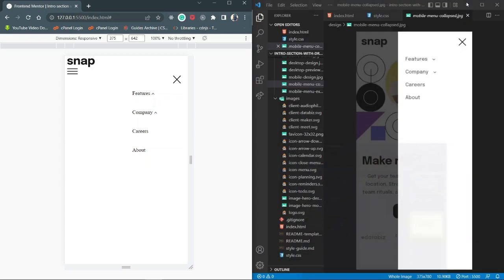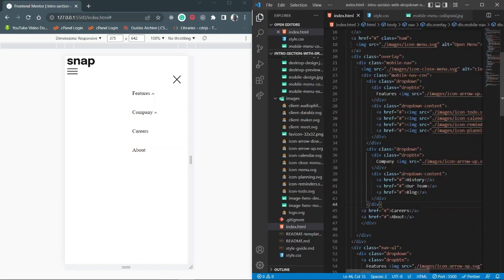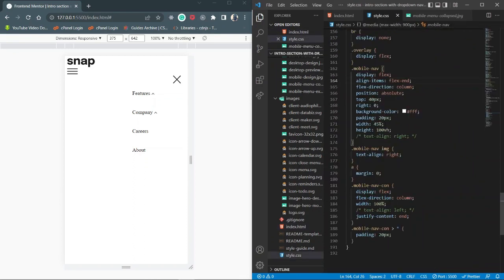Okay, let's continue styling this. For the overlay, there are certain styles that we want to do only for the overlay div.